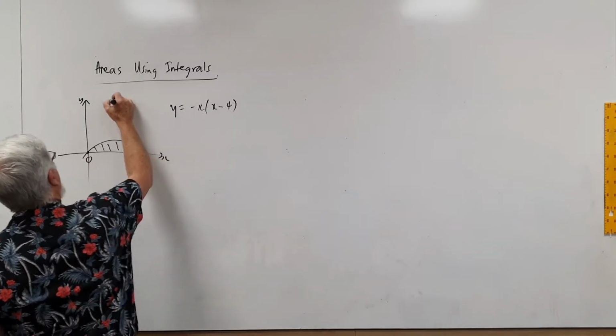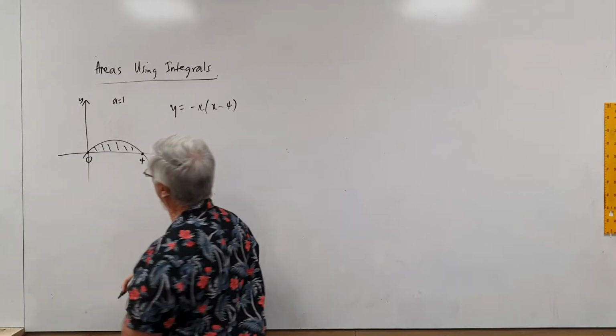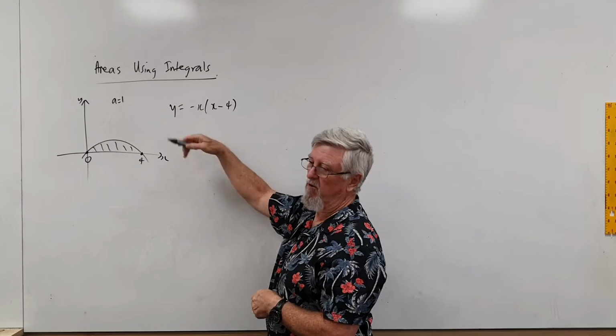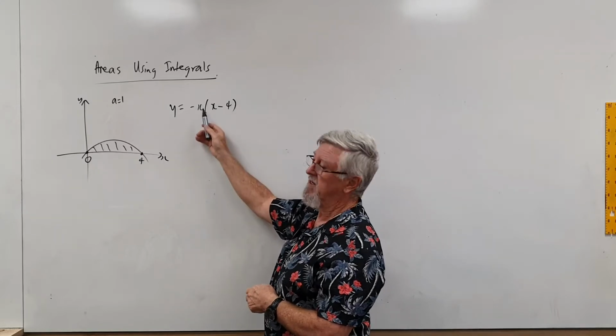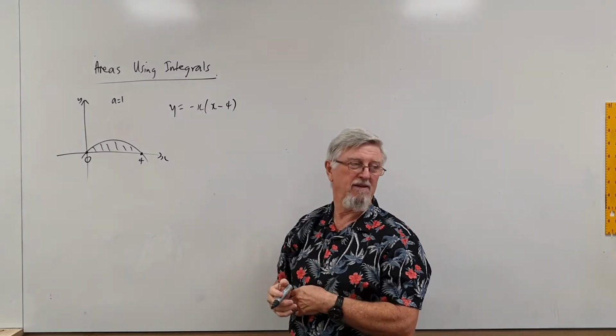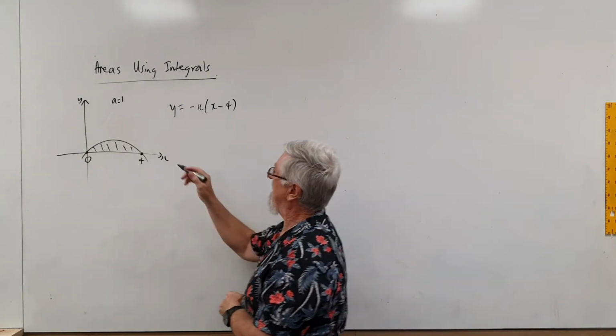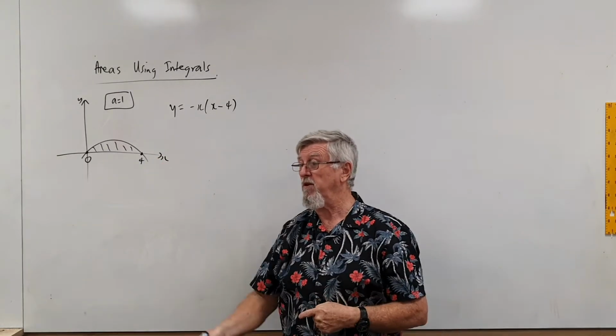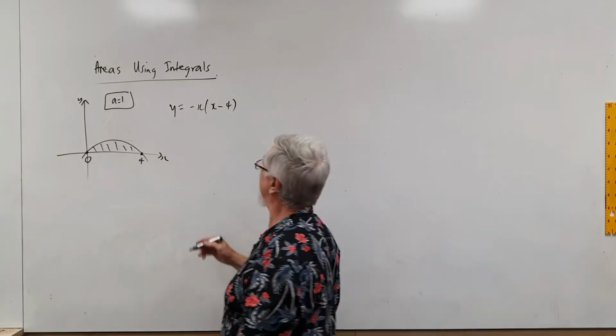Let's make life easy. Let's make a equals 1. What do I mean by a equals 1? That's going to be a 1 and a 1, or -1 and -1, whatever you want it to be. You can't really go -1 and -1, but one of them being minus means it's upside down. So that makes life a bit easier. Going a equals 1, otherwise you need to put in a point and figure out what's going on.